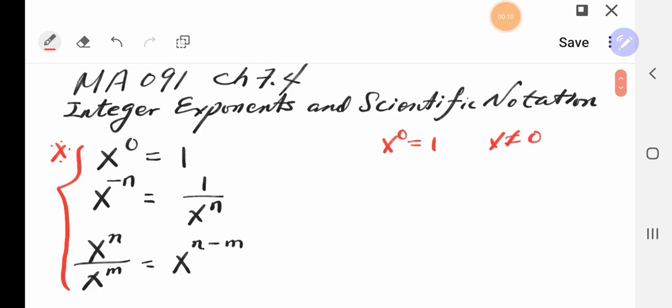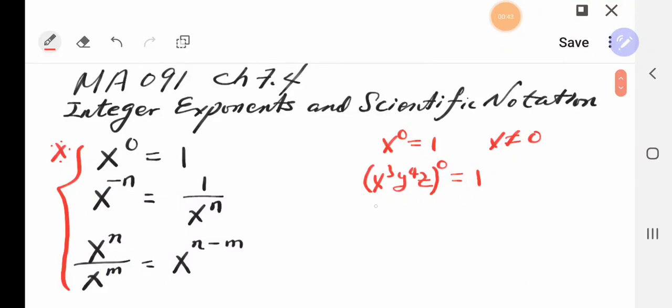First of all, x to the 0th power is always 1. We will assume that the base x is not equal to 0. So something to the 0th power is always 1. For example, let's say the parentheses contain the base, maybe x cubed, y to the 4th power, and z. If this is raised to the 0th power, then this is equal to 1, because the exponent is 0.